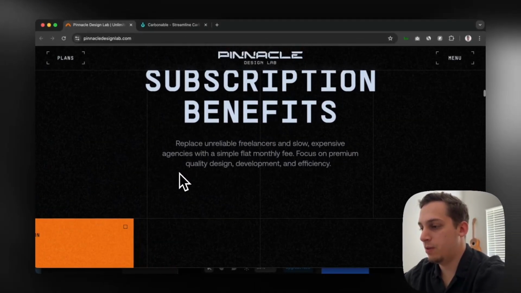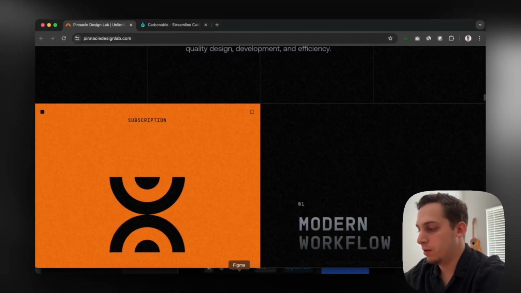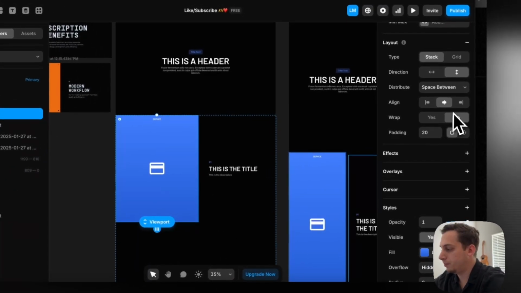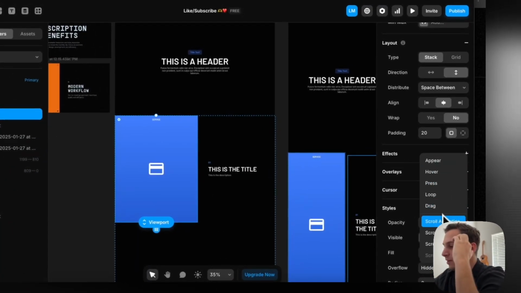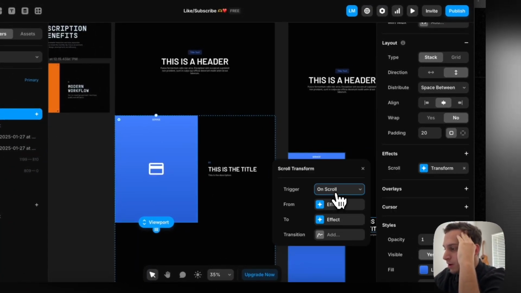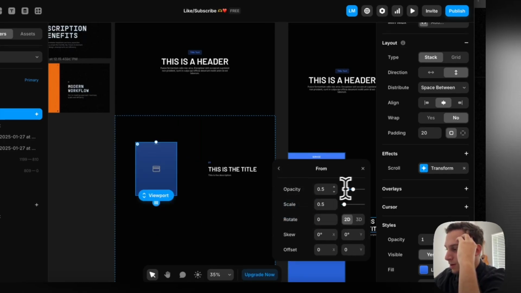Okay, it reacts with the scroll. So let's go back here and put effect, scroll transform on scroll, or layer in view. No, it's on scroll from, let's put one here.